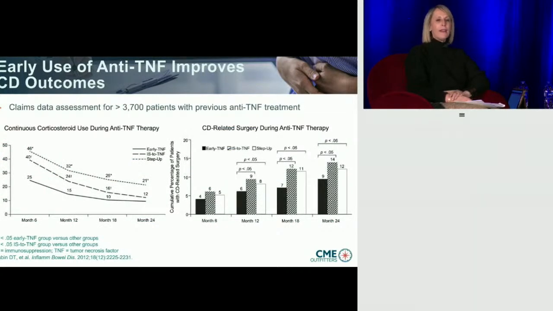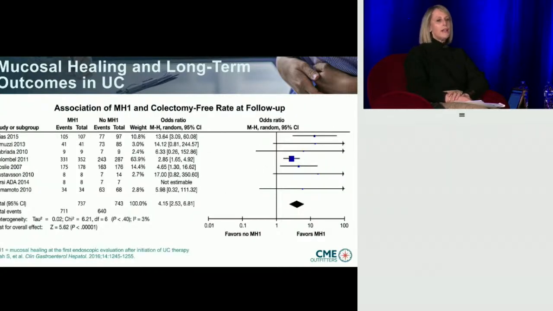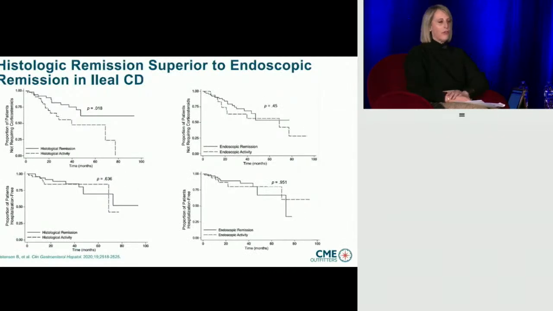So where do we think that if you get early mucosal healing, despite the two studies I showed you, what do we know from looking back at data or databases, looking back retrospectively? We see a couple of data points here showing you that you do use less steroids and we do have reduced rates of surgery. Similarly, we have different outcomes in UC showing that mucosal healing actually correlates with decreased colectomy rates. So there is a correlation between healing the bowel and longer term, not just in these year short term studies, that we actually impact the natural history of the disease.